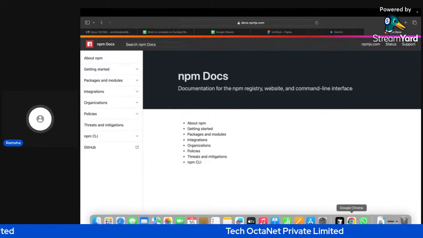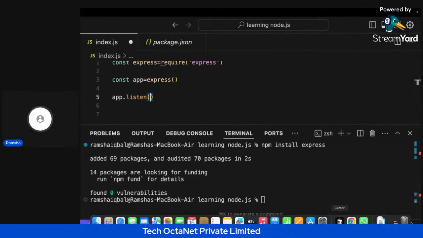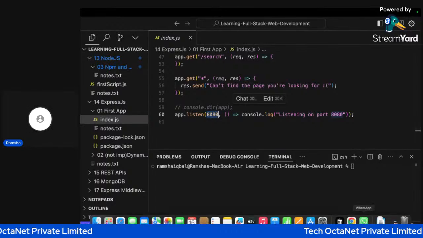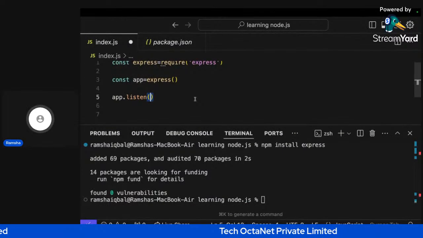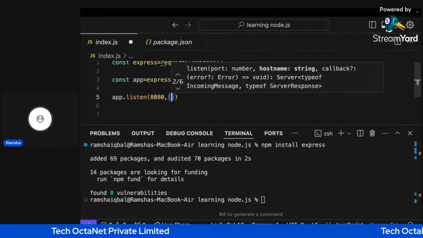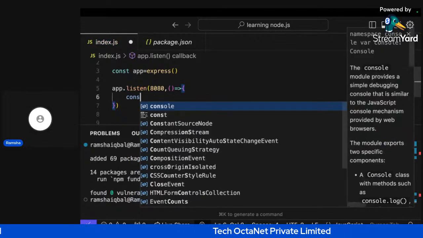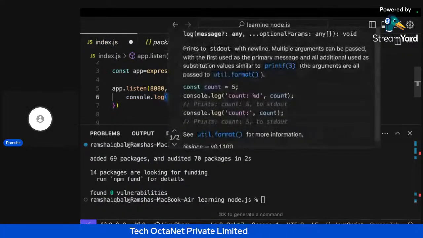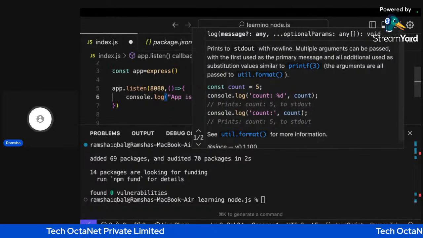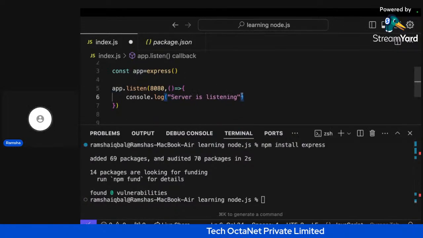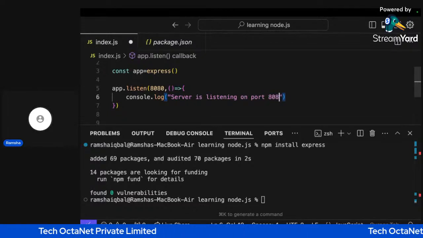Then in the listen, we have to specify a port on which our server will listen. So here we have specified a port and then a function specifying what it will do. We write an anonymous function here, and we write console.log saying server is listening on port 8080.